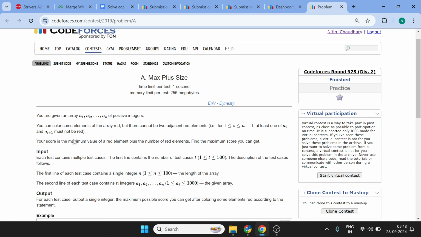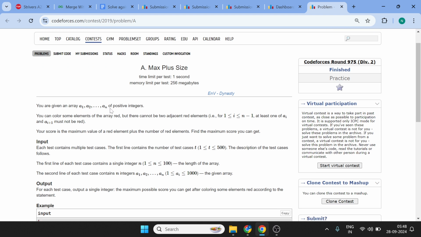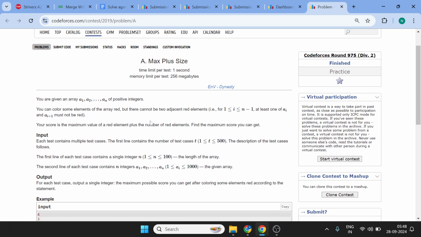In this problem, you are given an array A1, A2, ..., AN, and the condition is that no adjacent elements can be colored red. Your score is the maximum value of the red elements plus the number of red elements.